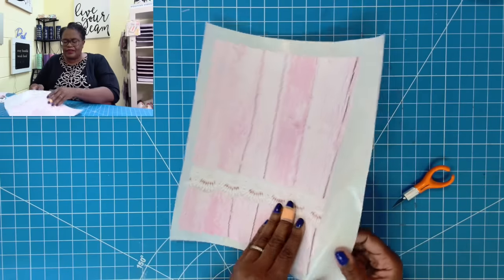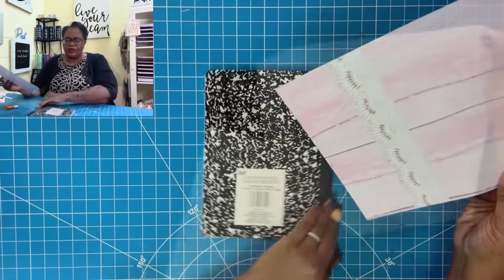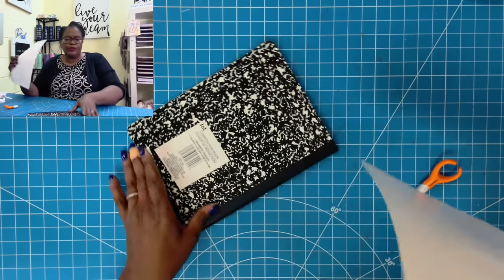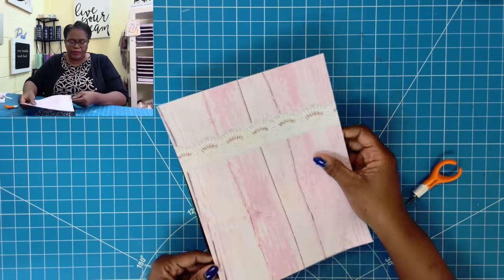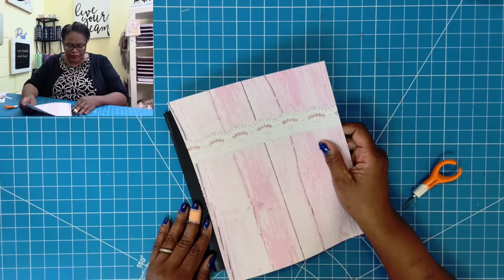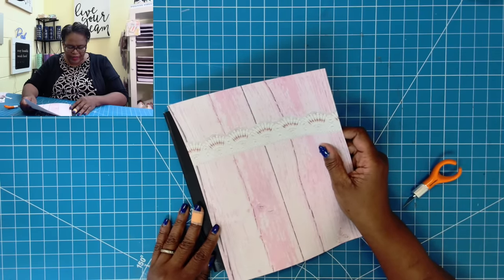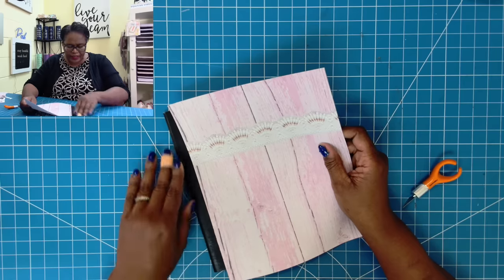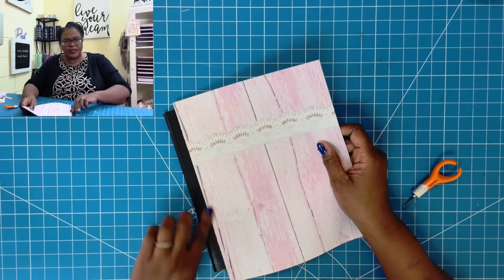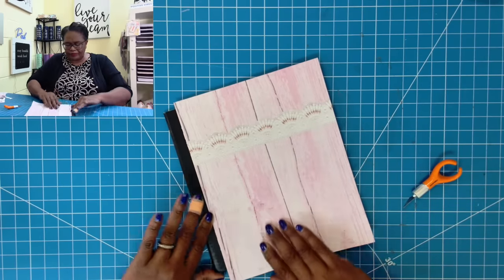So on the back side, I've decided that I want to go with this look for the back. You can match them the way that I did on the blue, or you can do as I'm doing here. Different front, as well as a different back. And all I'm doing is placing this against the banding of the black here. Place that down.